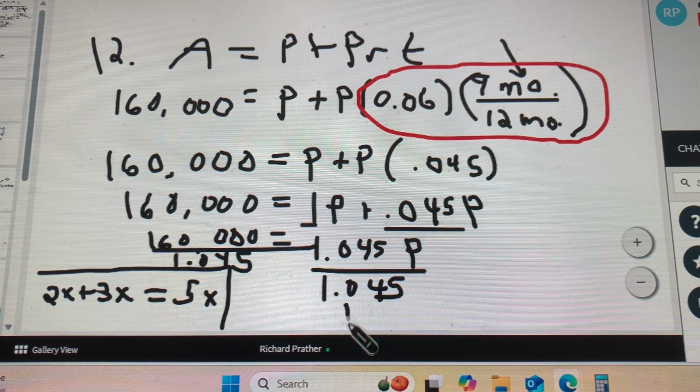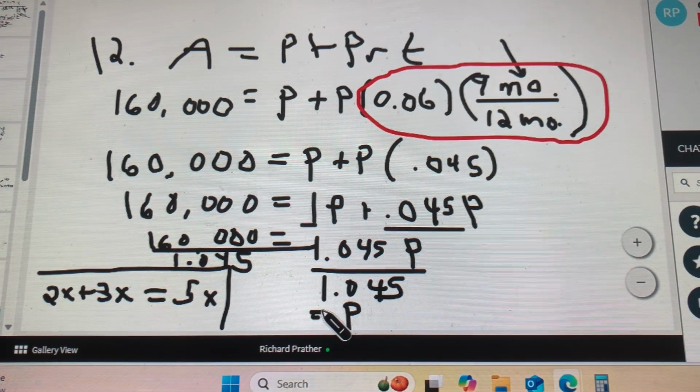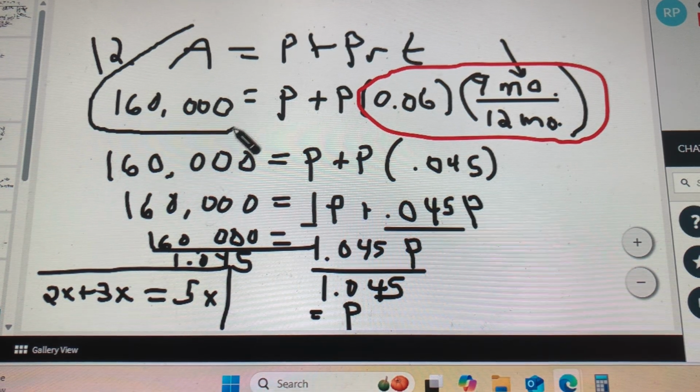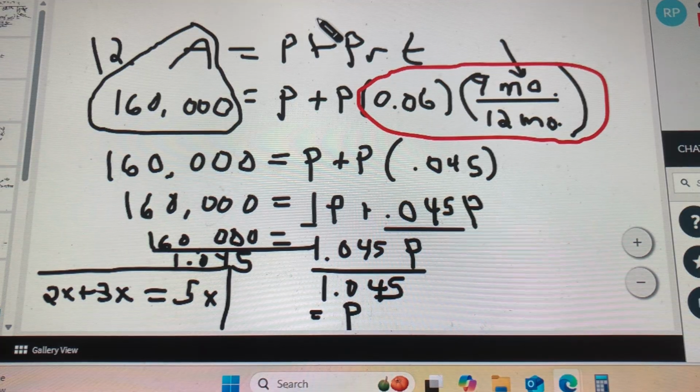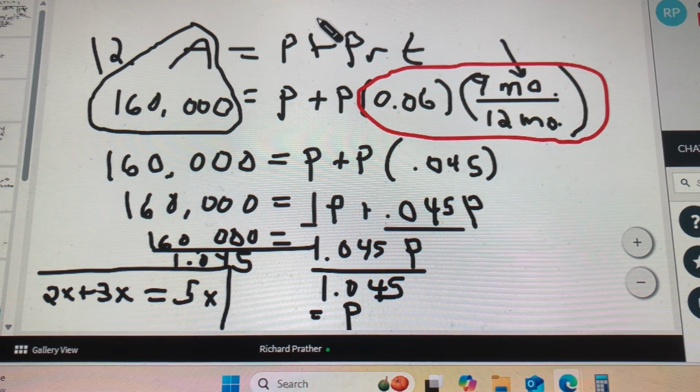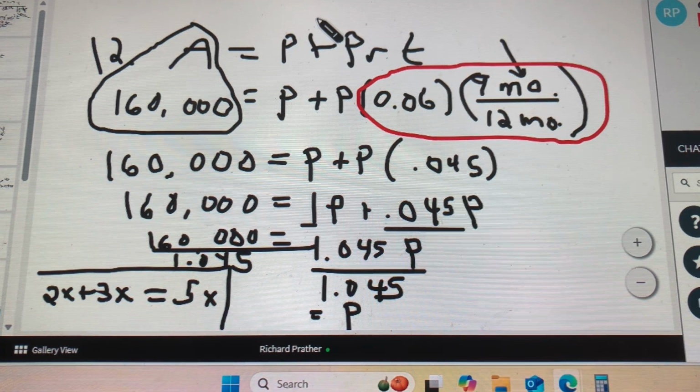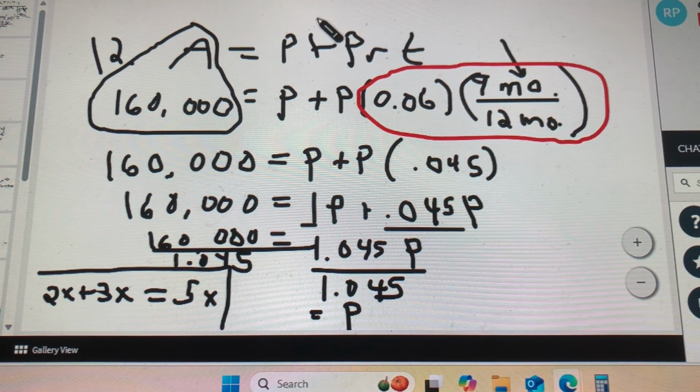Now here's another little rule, maybe it helps to know. Future value is always bigger than present value, otherwise nobody would invest. And they gave me the future value of 160,000. So they would never go to a bank and say, we'll pay you back 160,000 if you give us 180,000 now. Who would do that? Who would give you more money now and get less money later? They're willing to take less money now and pay more money later in order to get the money now.